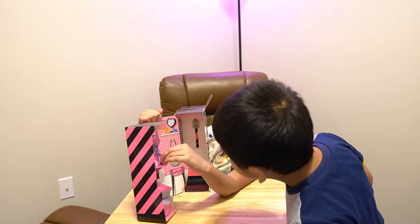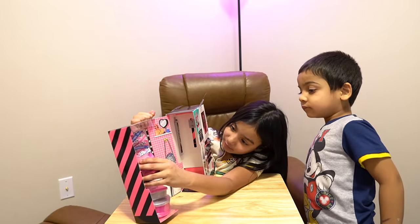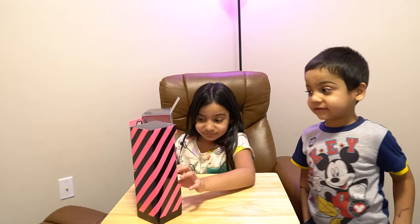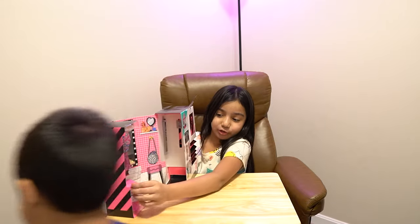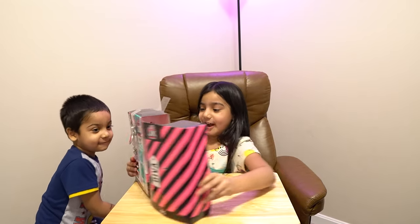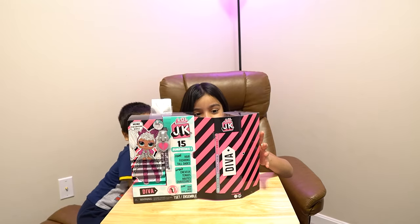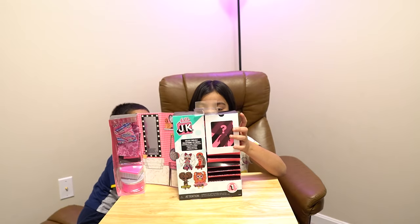And this one, I think the long shoes or the skirt. And this one, I quite feel it. And what is that? And I found the shoe, which is that. Now I'm gonna open this girl. Whoa, it even has a mirror in it. Now time to review.